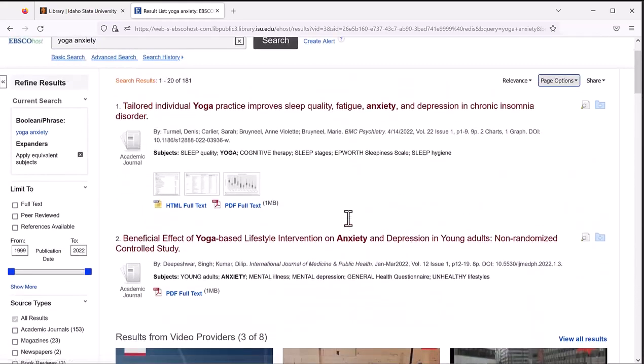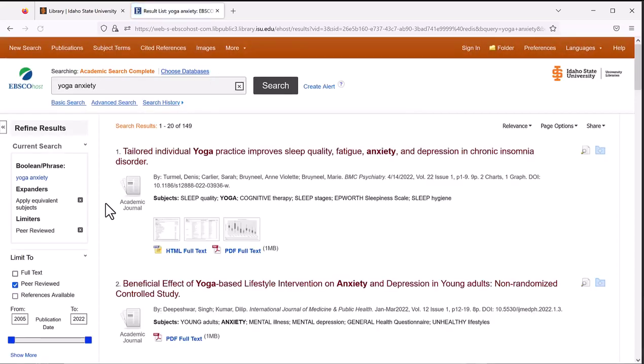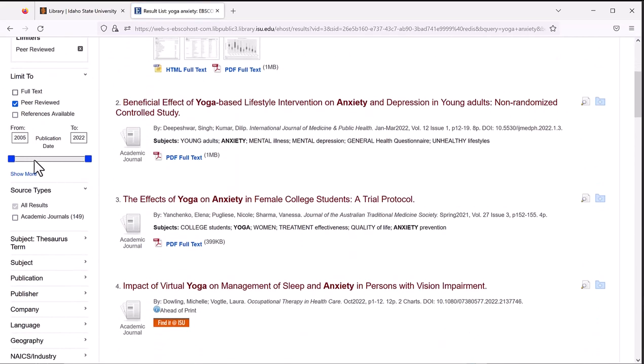If I scroll up, over on the left are the same limiters that I saw when I was looking at the basic search screen. So I could limit to, for example, just peer-reviewed articles. I could maybe adjust the publication date to find the most recent research.